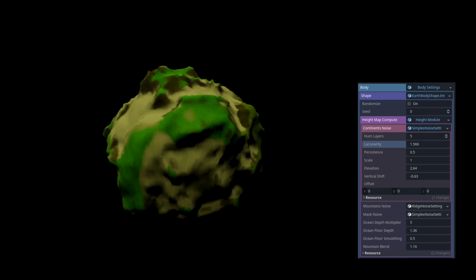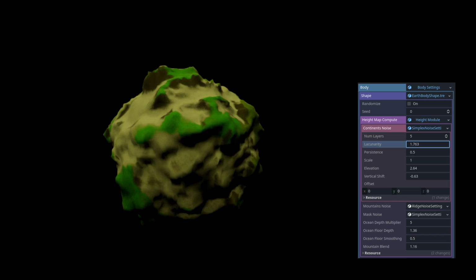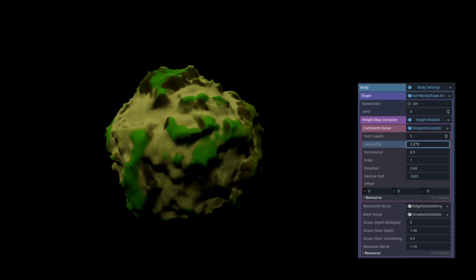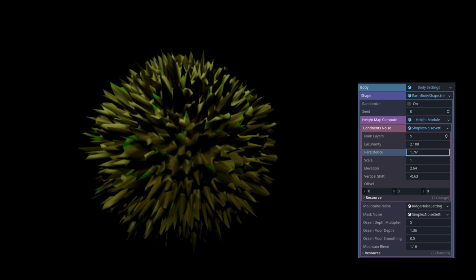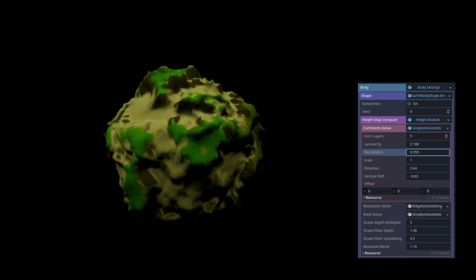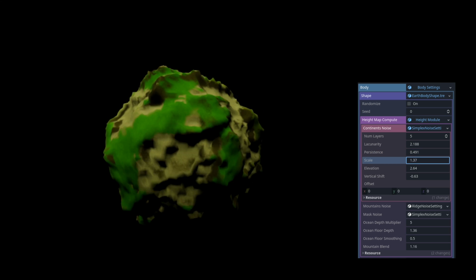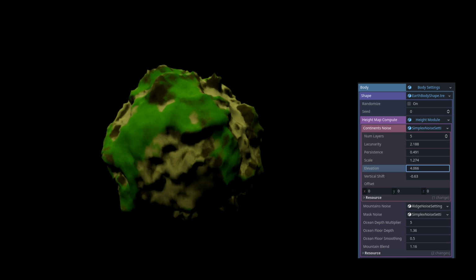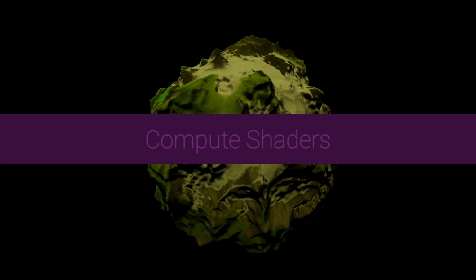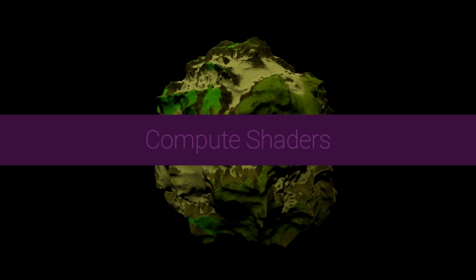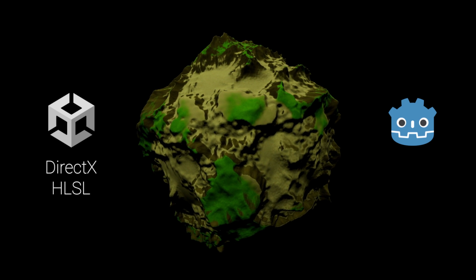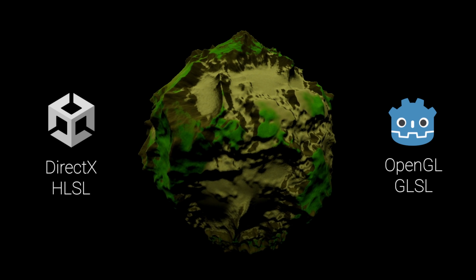I started with implementing the terrain. I won't go through the details of how the mesh is created, since Sebastian Lague perfectly describes that himself in his videos. I have mostly just translated the C# code into GDScript, with some adjustments here and there to make it fit into the Godot engine. The main difference comes with how the height and shading data is calculated for the terrain, which is based on compute shaders. In Unity, compute shaders are written in HLSL, whereas in Godot they are written in GLSL.